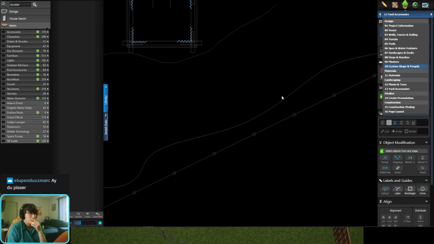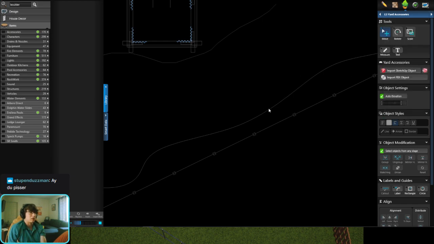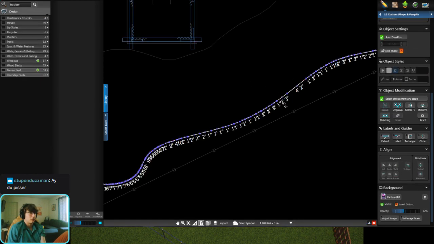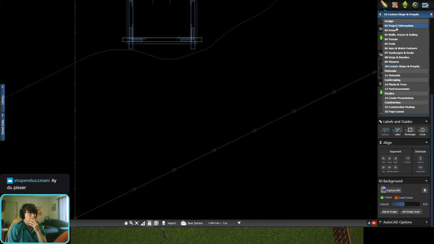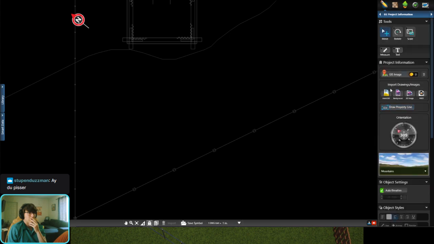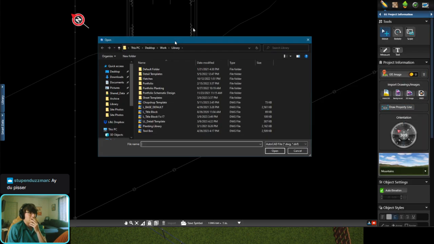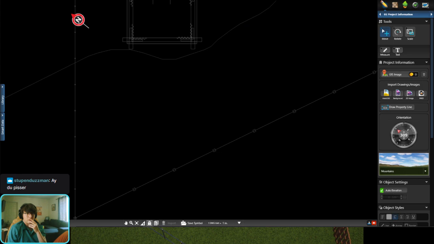So this is, what did we import this as? I think a custom shape, right? Yeah, okay. So get rid of that. Go back to our CAD file, or relink the CAD file. It doesn't automatically update. You have to do this every single time by hand. It's a little annoying. It's 2:45 already. That's insane.